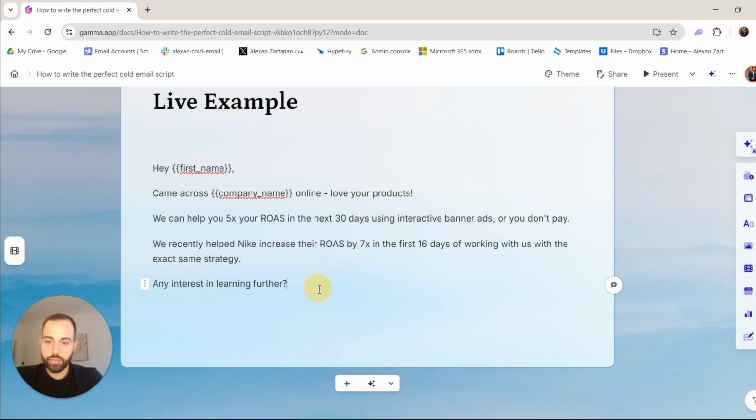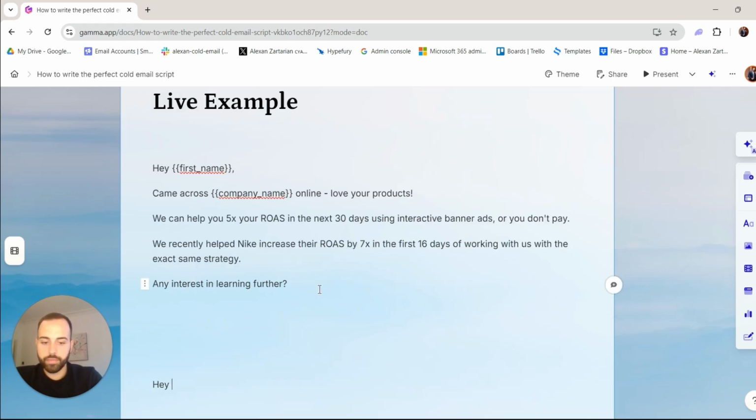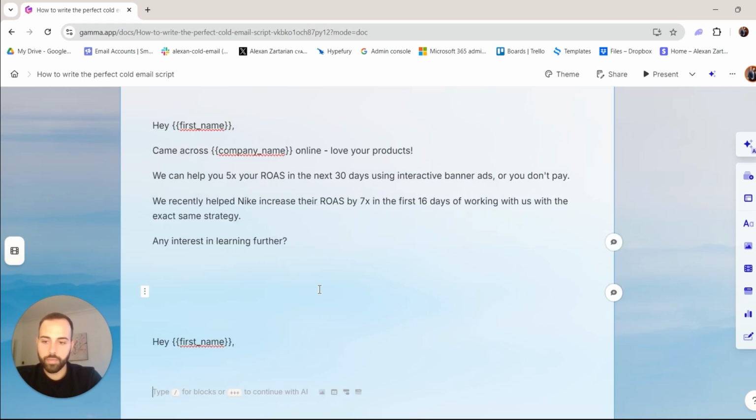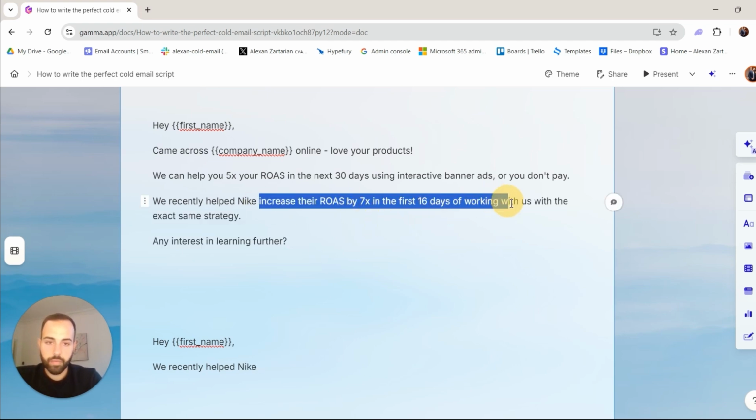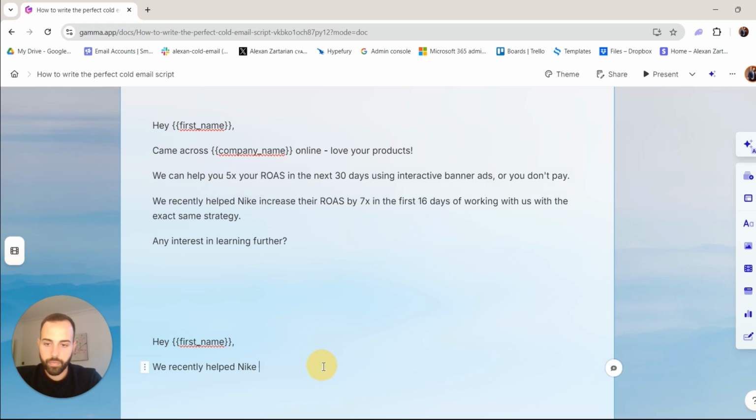Another thing you can do is go for something like, hey, first name, we recently helped Nike increase their ROAS by 7x in the first 16 days of working with us.